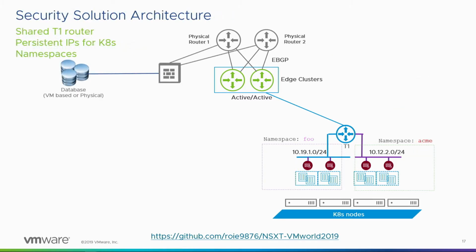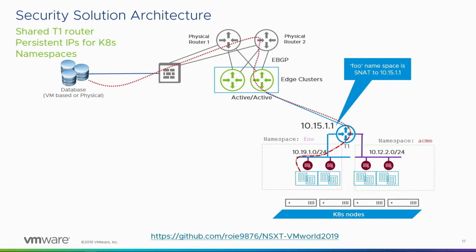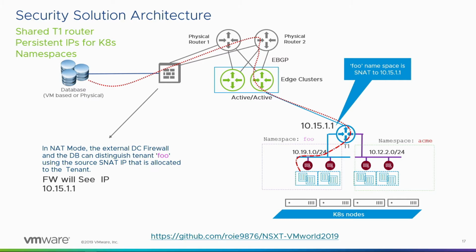Let's talk about the physical firewall problem that we show. When we NAT the namespace, we can force the IP, or declare that this is the IP that we want to NAT, and we can make this IP persistent. That means that all the traffic from the pods, when it traverses the physical firewall, the firewall will see only this IP address. And we can create the rule and forget about it, because NSX will make sure that this IP will never change. By the way, this NAT is per namespace, so the namespace has this IP address.